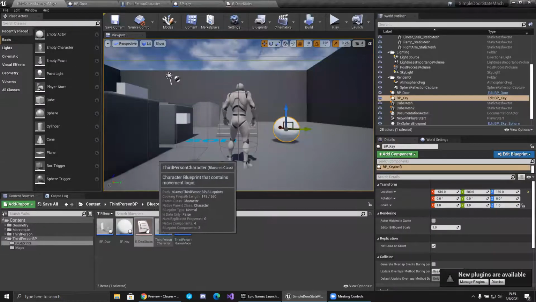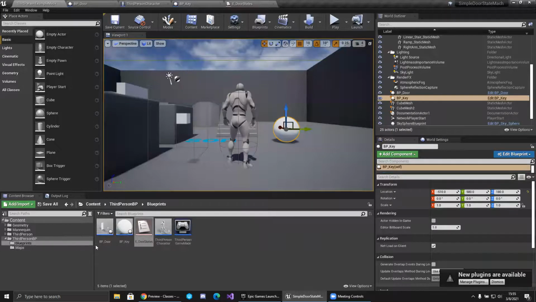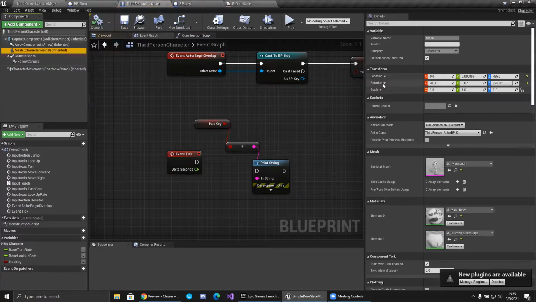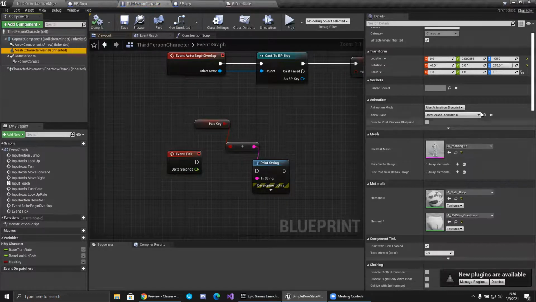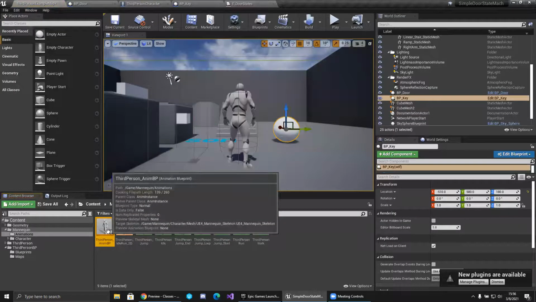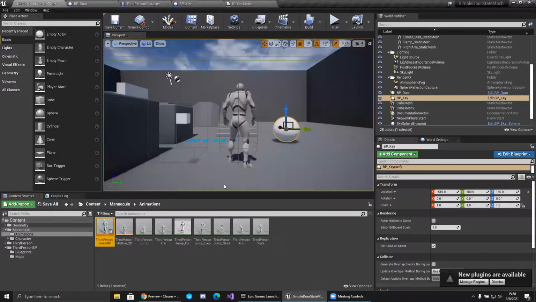We could even open the animation blueprint up, which we'll just go to our character, see what animation blueprint it's using. It's on our mesh, and we're using the third person AnimBP. Find that for us rather than searching through it ourselves.